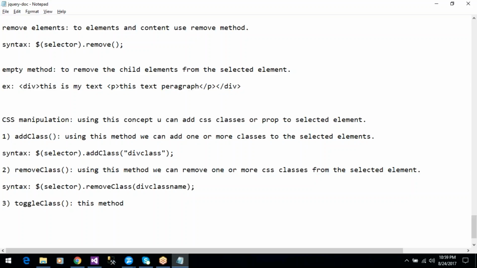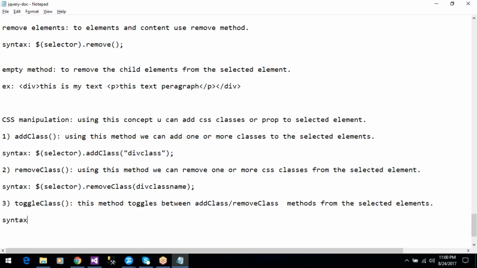It toggles between the addClass and removeClass methods for the selected elements.